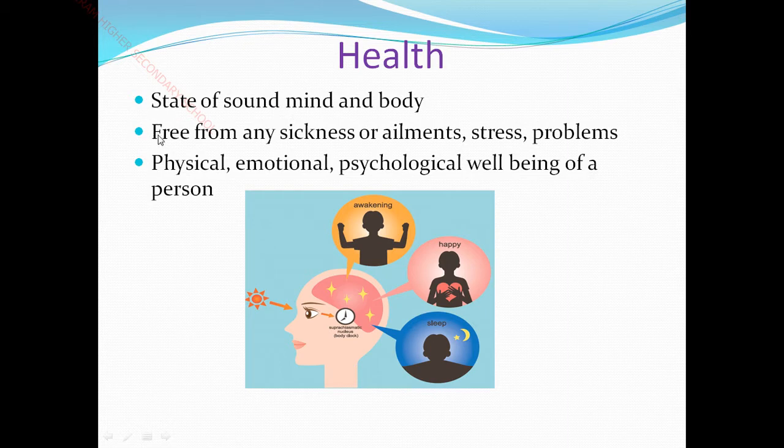So our body should be free from any sickness or ailments, and our mind should be free from stress and problems. So health is not only being healthy, it is also the physical, emotional, and psychological well-being of an individual. The person should be physically fit, emotionally balanced, and psychologically fit, and he should have a sound knowledge of his surroundings also. Then only we can say a person is healthy.